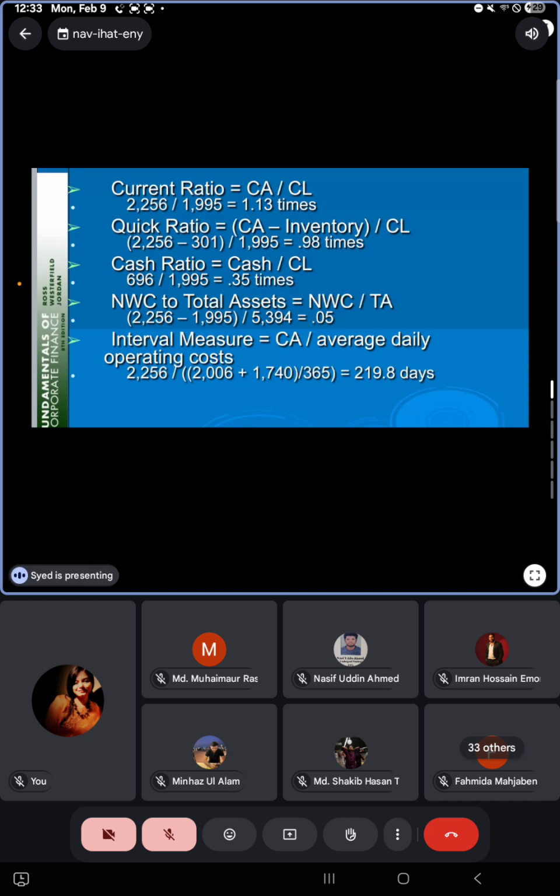Okay. So if the difference in current ratio and quick ratio is too much, let's say current ratio is 1.13 but quick ratio is 0.7. Gap is too much. So when the gap is too much, it simply means you have over investment in inventory or you are holding more inventory in current asset than the other current asset. অন্যান্য current asset থেকে আপনার inventory investmentটা বেশি. That's why your quick ratio is too low compared to the current ratio.